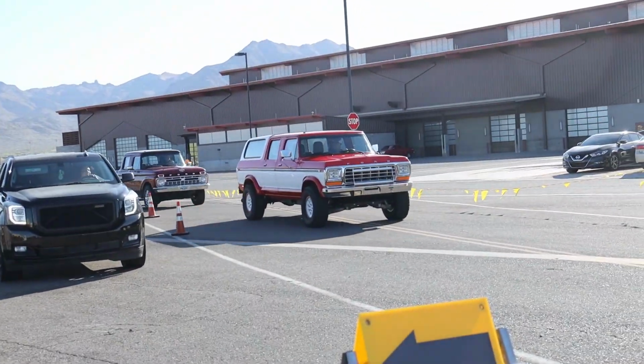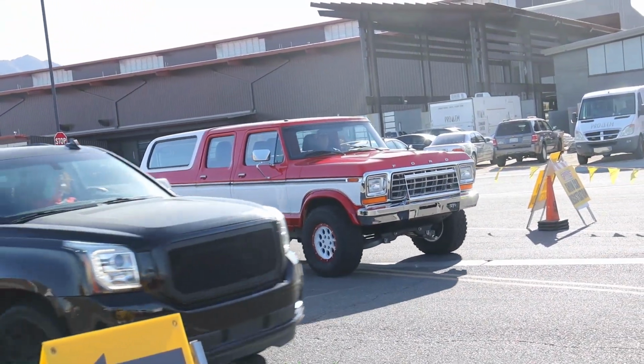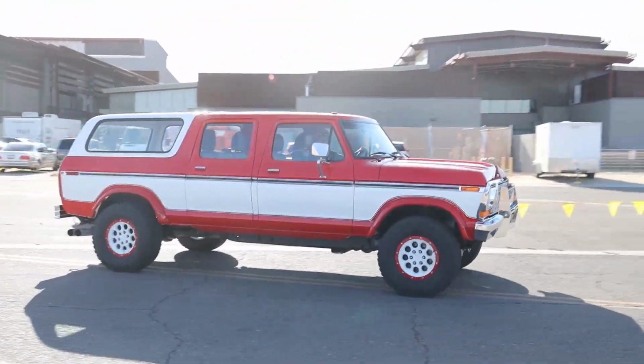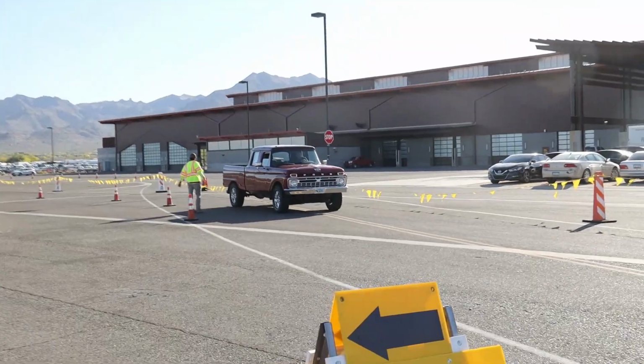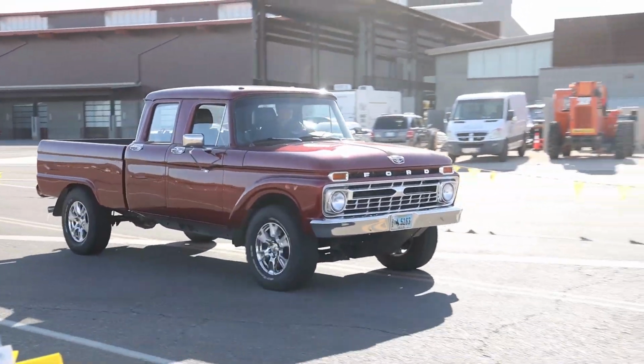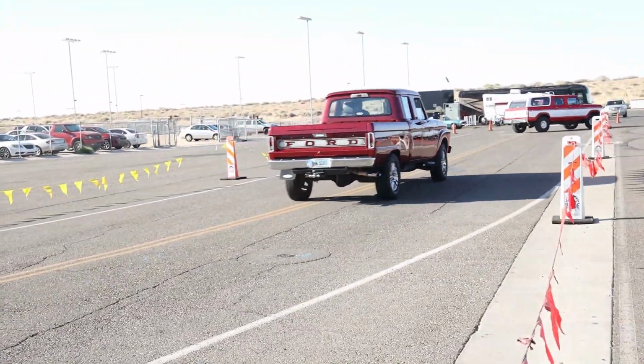Oh, hell yeah. There's some more of the F100s. Crew cabs. That's on a Raptor chassis. Four-door stretch Bronco. Look at that. That's insane. There's another chassis swap. This one's on a newer F-150 chassis. It's got, I think, the 10-speed in it. That thing's sick. That's a hell of a driver.